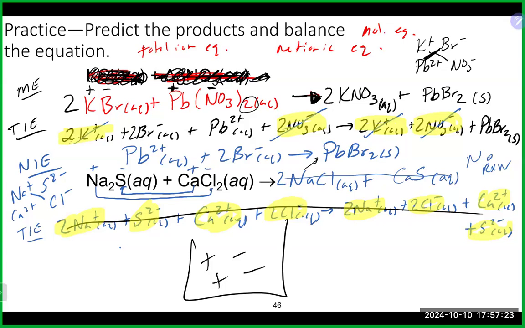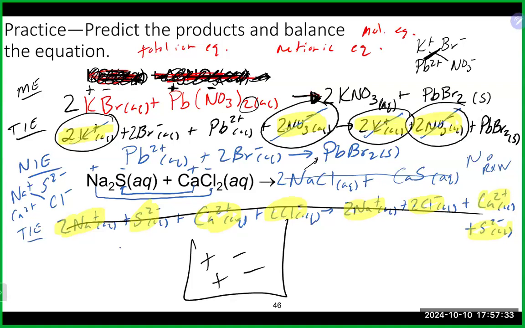You will know if you screwed up the balancing part of it or did something incorrect when you get to the spectator ions. If you look on the left and right hand side and you don't have the exact same numbers of those ions, it should be the same numbers on each side. So for example, if I got here and I had 2 potassiums on the left, but only 1 on the right, something's not right with whatever you did, either balancing or how you broke apart that compound. So they should always remain balanced pretty much all the way through all those equations, as long as you start with that molecular equation being balanced. Other questions?